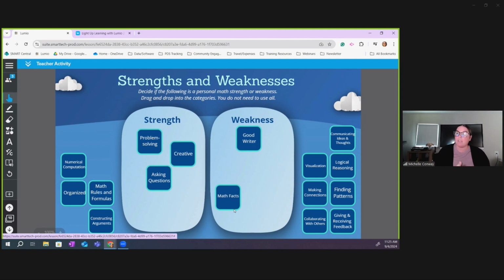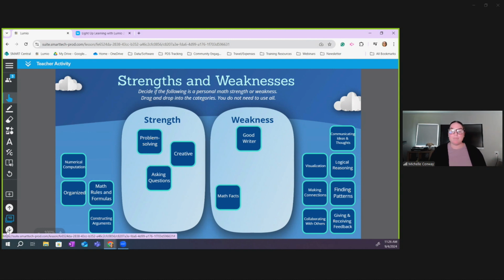I want you to start at the math facts center today when we kick off the school year with our math centers. This is a perfect place for me to know where they're telling me their strengths and weaknesses are. Obviously, as a teacher over time, I'm going to understand their strengths and weaknesses a little bit more. But this is for me a great check-in at the start of the school year with my students.